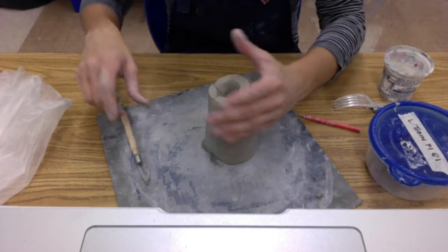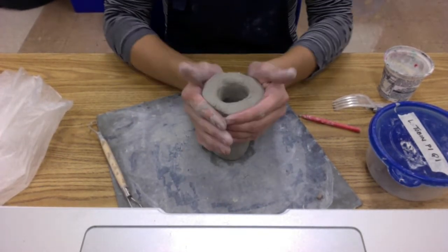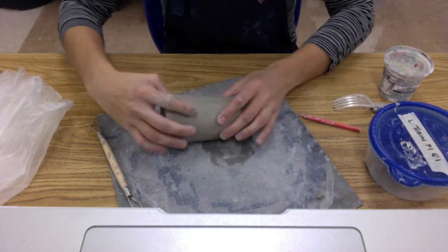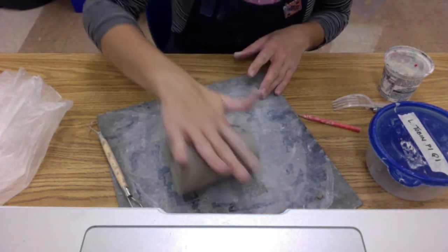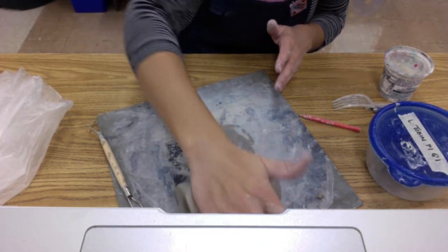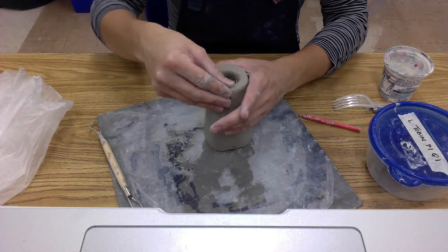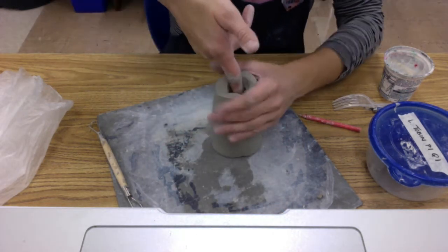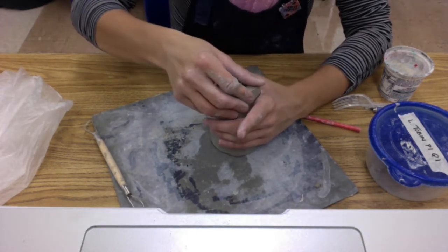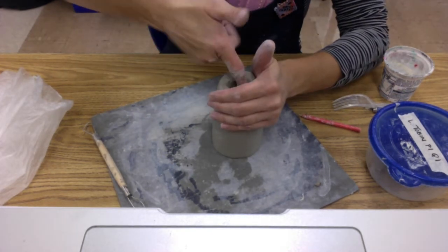Now in doing all of this and handling the clay, carving out the middle, I've made some marks on the outside, so I'm going to step back and try to even things out a little bit again. I'm going to roll it really, really gently just to help smooth out the outside. If I press too hard, I'm going to collapse my gargoyle's body because it is hollow on the inside now. All right. Smooth all this out.